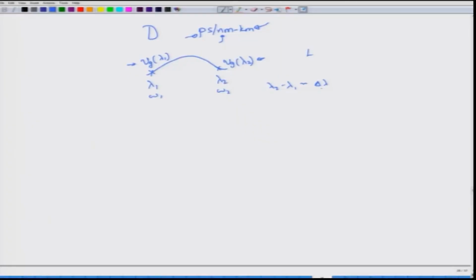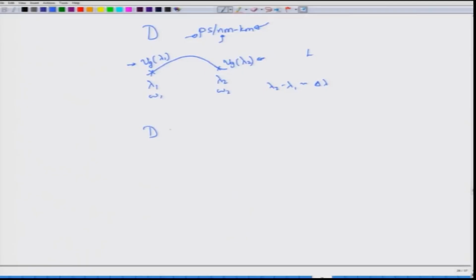This spectral width of course is because of various reasons. You have your initial laser itself having this delta lambda, or you are going to modulate the pulse, and therefore you effectively broaden the pulse width, which will have a certain delta lambda. So, for all that delta lambda, the delay in arrival time between the two edges of the pulse spectrum is measured by this dispersion parameter D.